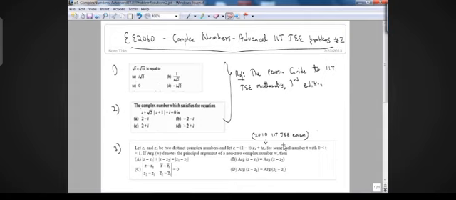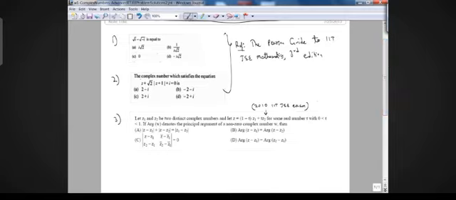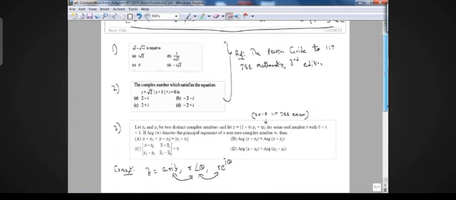Again, the whole point of all these problems is to illustrate that you must be comfortable with the properties of complex numbers. The crux, if you will, is that a complex number can be written in standard form, the same complex number in polar form, and also in exponential form, e to the i theta or e to the j theta. You should be able to move very comfortably between all these forms. These are challenging problems to motivate you, but you need to be able to do this to understand phasors. But let's get started.